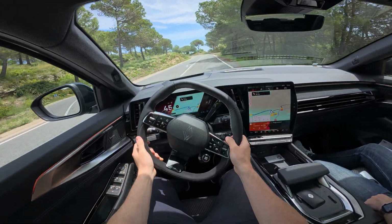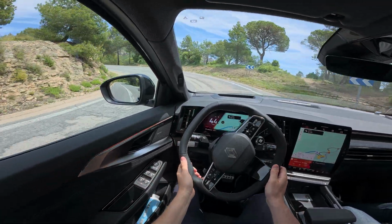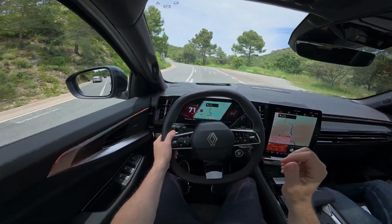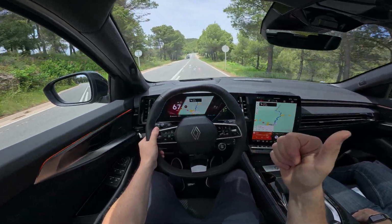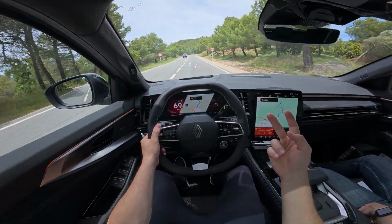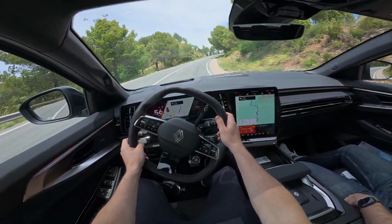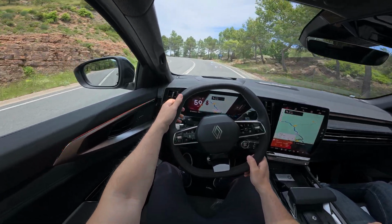Let's go to sport. Now in sport mode, the pedal becomes a little bit more responsive. It's a little bit more sensitive. You have one petrol engine, 1.2 liter, 3 cylinders, plus 2 electric motors. One electric motor of 70 horsepower, and one electric motor like a generator, 25 horsepower. The big electric motor is able to drive only in electric mode, and in the city up to 80% of the time only in electric mode.